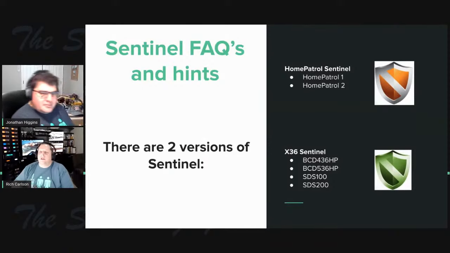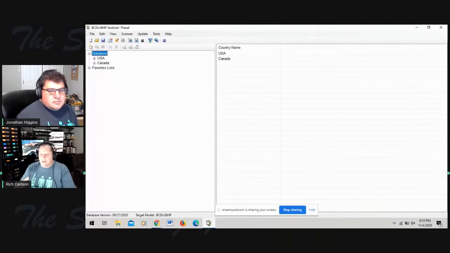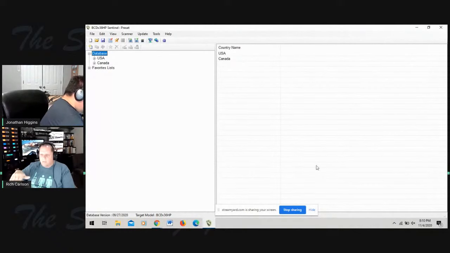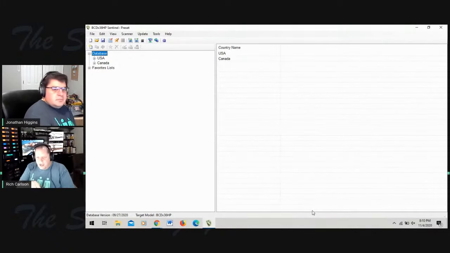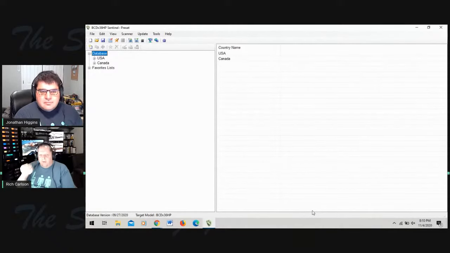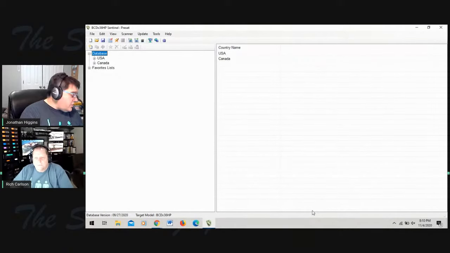And while he's doing that, if you're looking for downloads for these software packages, you can go to the product page for the individual scanners at scannermaster.com and click on the 436 product page or the SDS product page. If you go down below where it says add to cart, there's going to be a YouTube video with our buddy Jonathan on it. And right above that, you're going to see the link to download the software. So that's the easiest way to find that download link for these software. It certainly is.